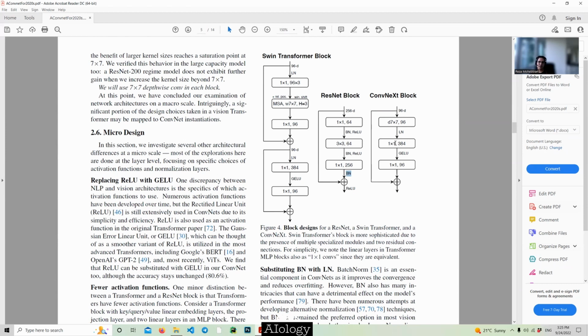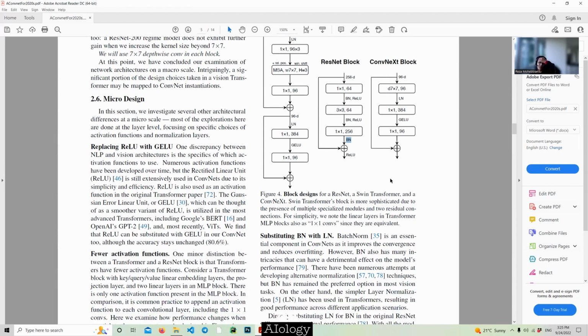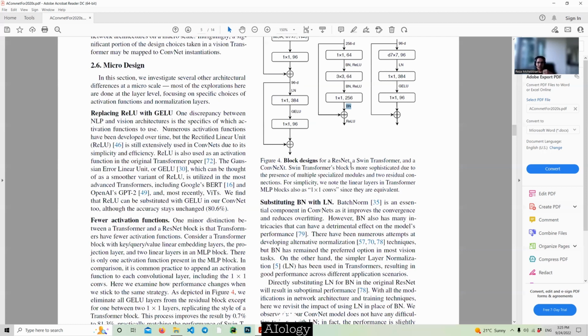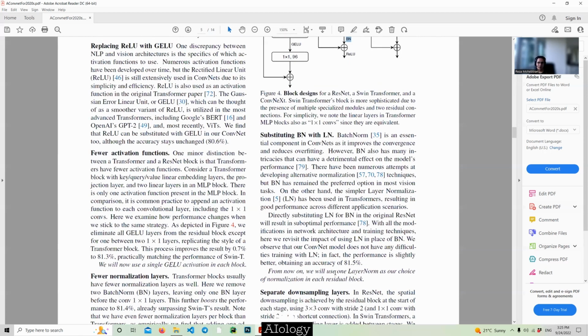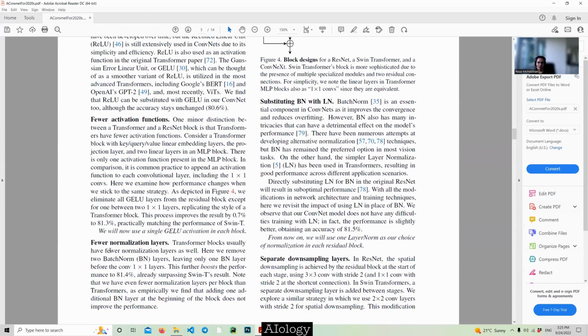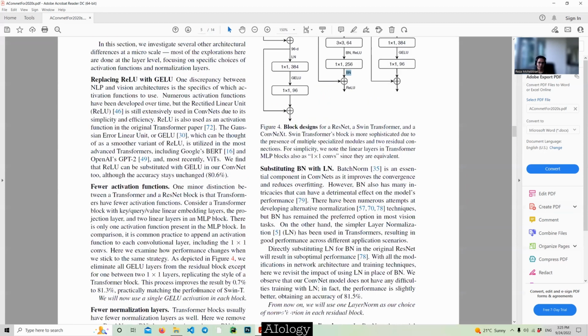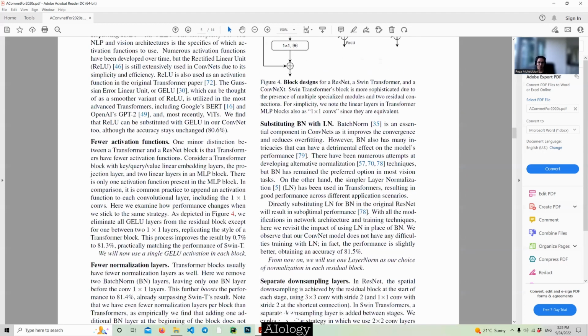That linear layer, in the Facebook Research implementation, is a linear layer, but it can also be a 1 by 1 convolution. So they are mentioning here again that substituting batch normalization with layer normalization could improve the performance, and also using fewer normalizations could improve the performance because we are reducing some of the parameters of the system.